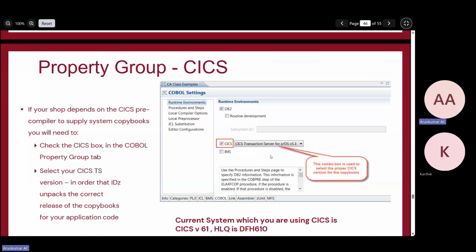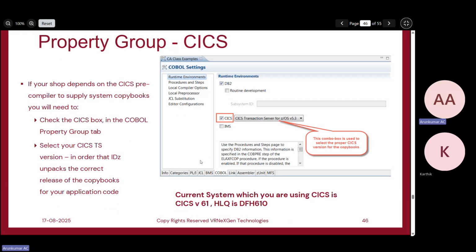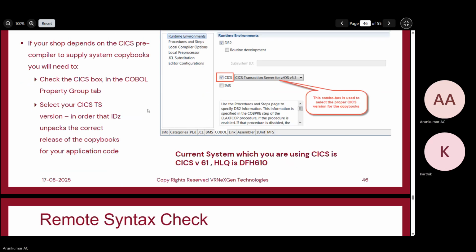And this is for the CICS box, right? So that it can take the transaction version and then it can check your copybooks and EXEC statements versions. EXEC CICS statements, right? All those are validated in your programs using this transaction server, CICS. As well as for your maps, output, symbolics, and everything. This is used.